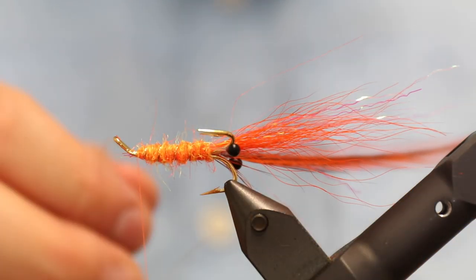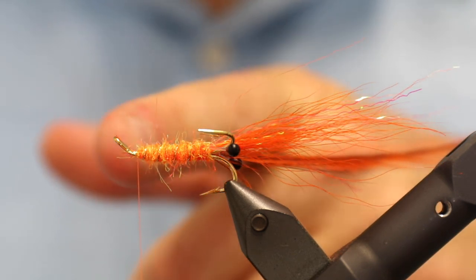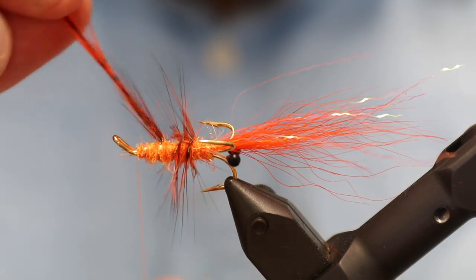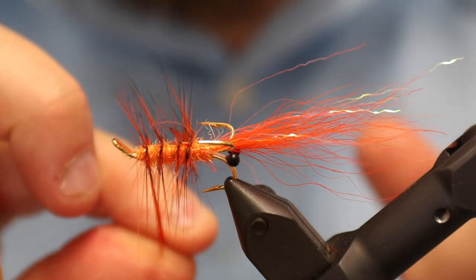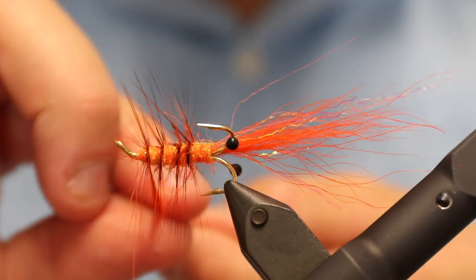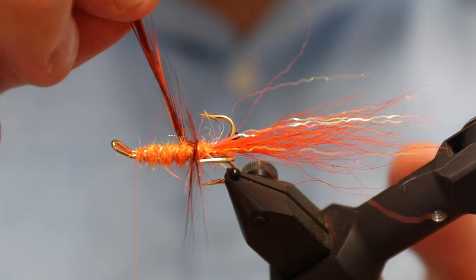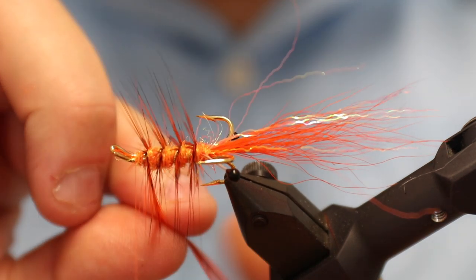Four, five turns of the rib as it should be. If you want to do this right, when you start on this side you should end on this side — that way you will have five turns no matter where you look on this fly. Then I'm going to turn the hackle, doing the hackle behind the rib. The rib looked a lot more even than the hackle actually looks on the video. I'm not completely satisfied with that — maybe this is better. Yeah, that's better, now it's even.